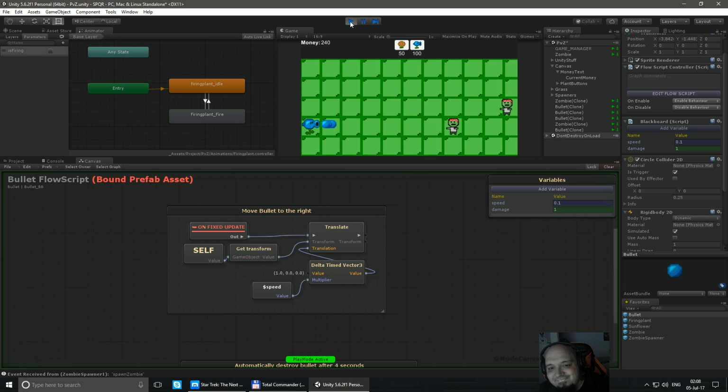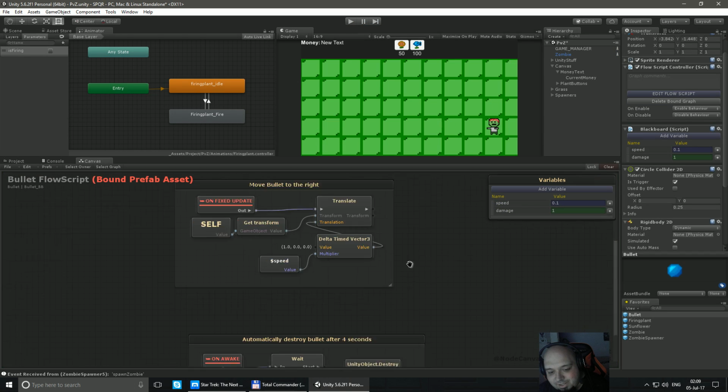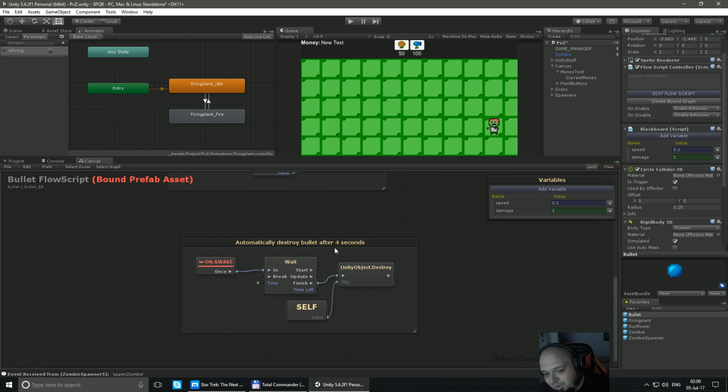Yeah, and the bullets are already being destroyed, because the bullets themselves also have this automatically destroy bullet after 4 seconds, which again is not an ideal solution to this problem, because you might have different bullet speeds and so on, and you don't want the bullets to destroy themselves. You want to destroy the bullets when they reach an invisible collider around the map that only affects bullets or something like that, basically. And the cat is here, and the cat wants attention every time I'm doing videos.